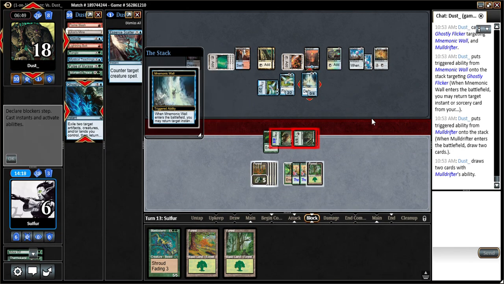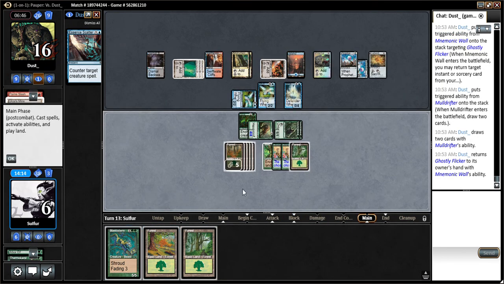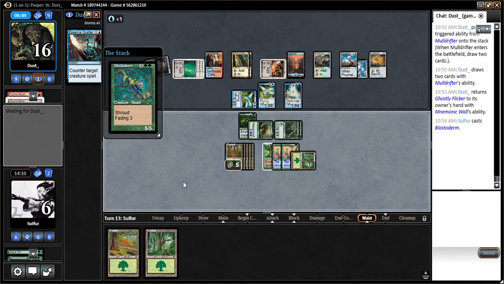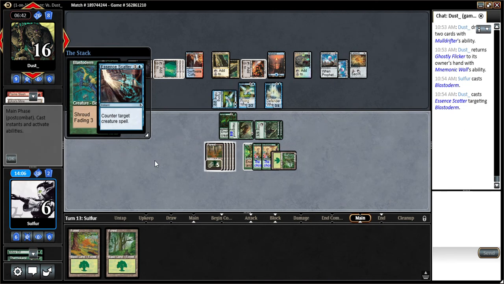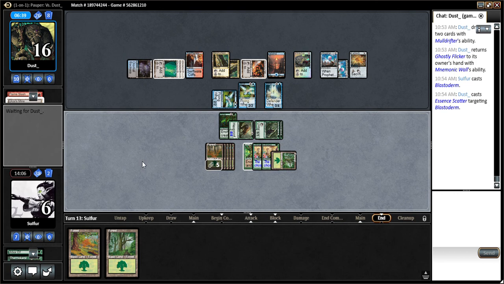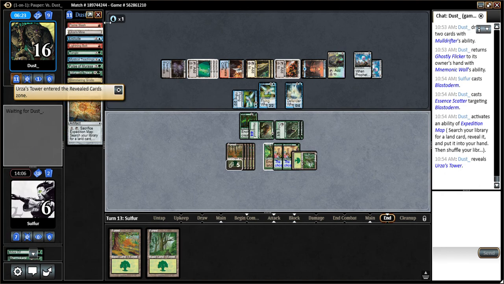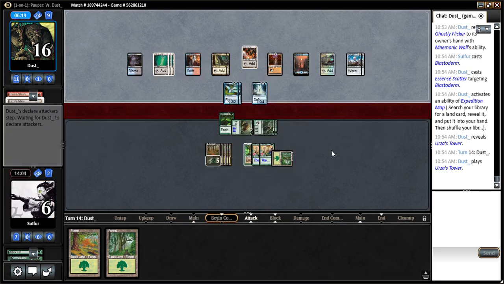Yep, draw some cards. Get your Flicker back. There's the Essence Scatter. Oh boy. We just got one attack step left. Nothing we can do here, I don't think. I think it's over. See, we might have had a chance. Ugh, but even then, with all his fogs, there's no way. Yeah, we're just done. Wow. Really close game. Here's the Tron. Turn 14.